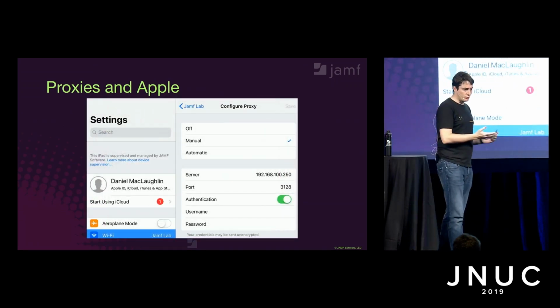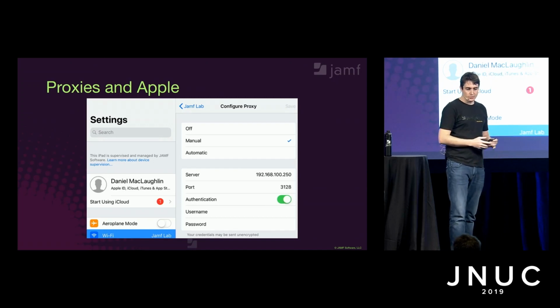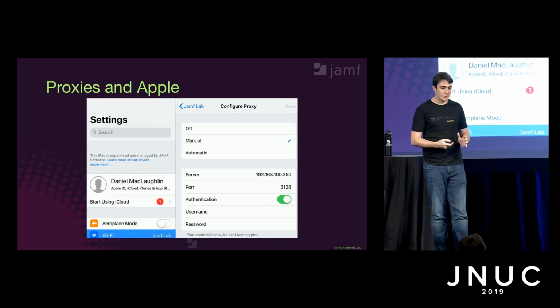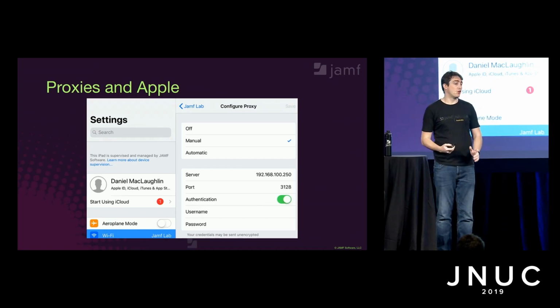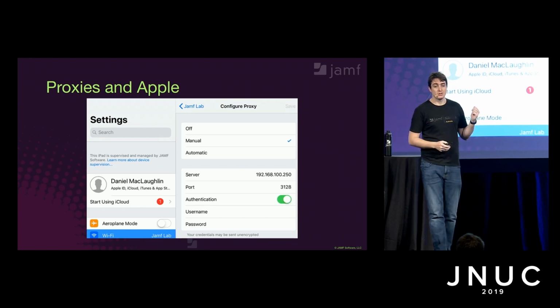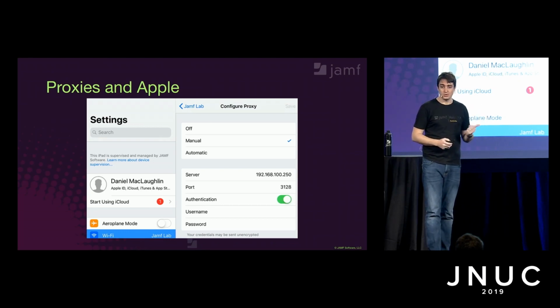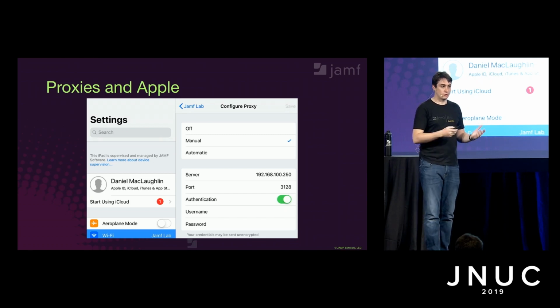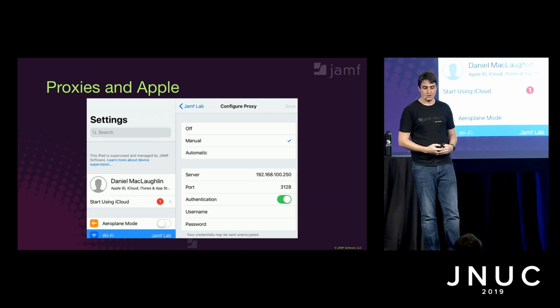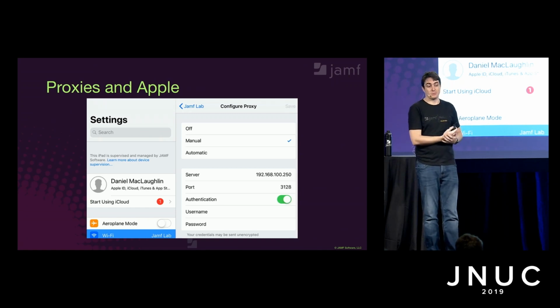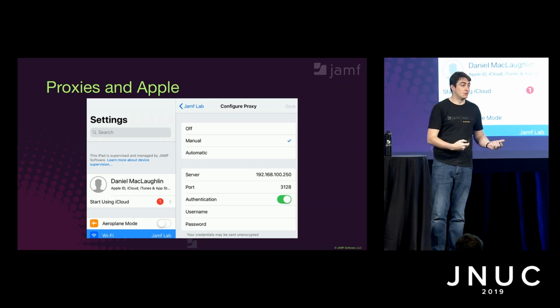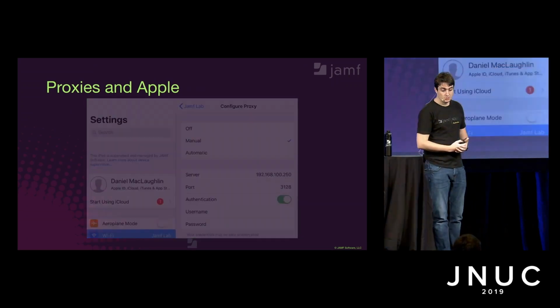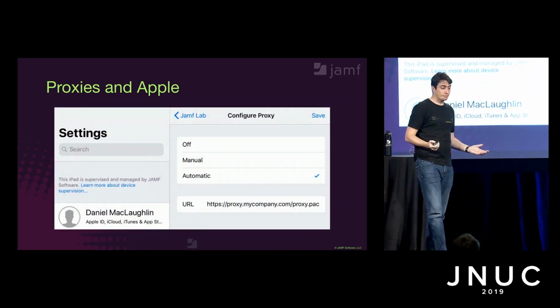Alrighty. So I'll show you the same sort of stuff on iOS and iPadOS. You can see we have almost the exact same options. I say almost. You'll notice there's something missing on iOS for the manual method. There's no bypass window. It's going to try and send everything. So if you've got internal directories and websites, it's going to try and send everything out, then go back in. Also, again, you can't really script this, so you've got to be doing some profiles. Not ideal.